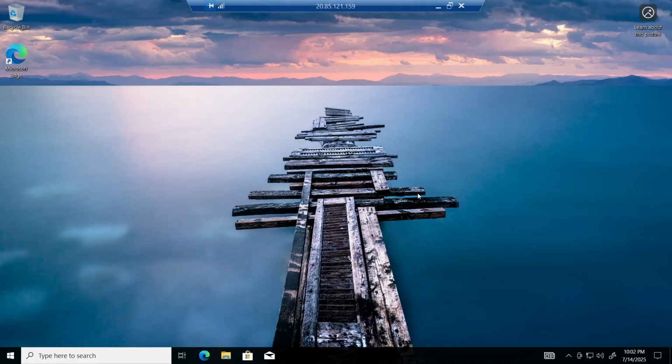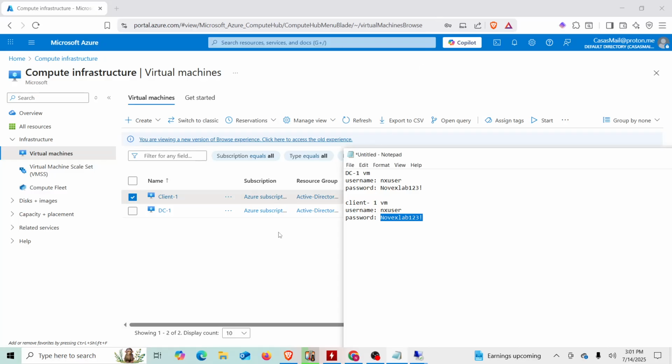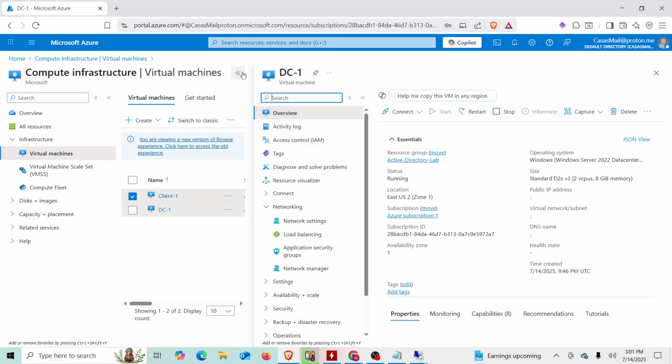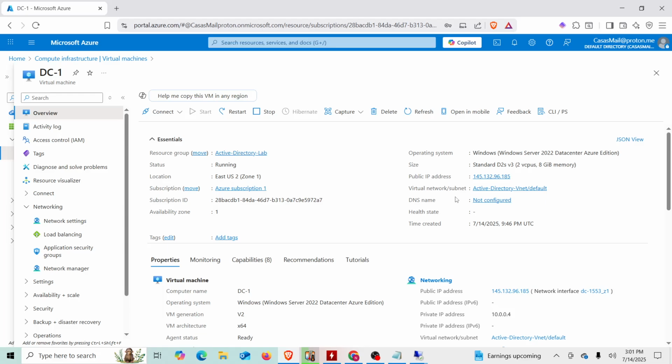Okay, so what we're gonna do next, we're gonna try to ping DC1's private IP address from client 1. So I'm gonna minimize this. Going to DC1. If you already memorized it, that's good. But otherwise, you can just to ensure 100%. So right here, private IP address of DC1.